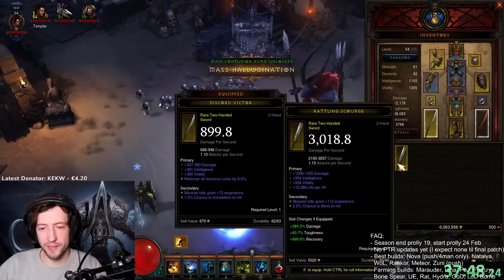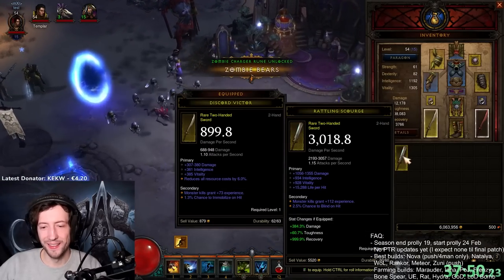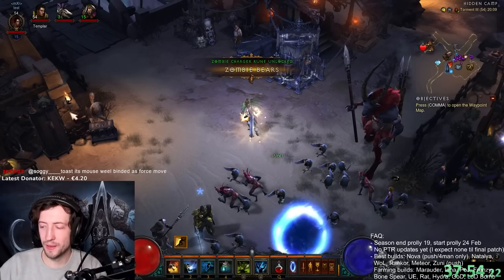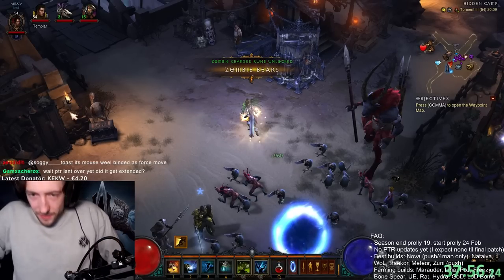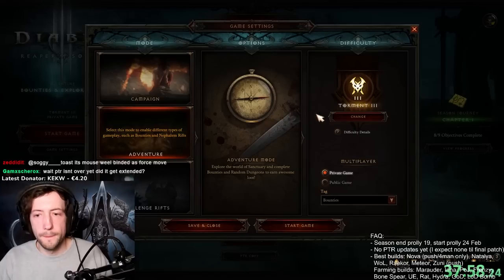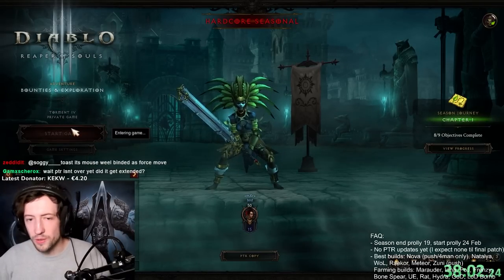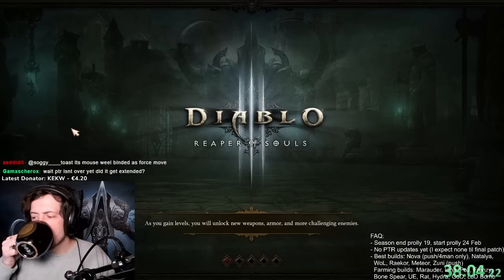Has life per hit. Okay, this is sick. Let's do Torment 4, I guess. Maybe we could do Torment 5, but it's hardcore. On softcore, we'll try Torment 5.